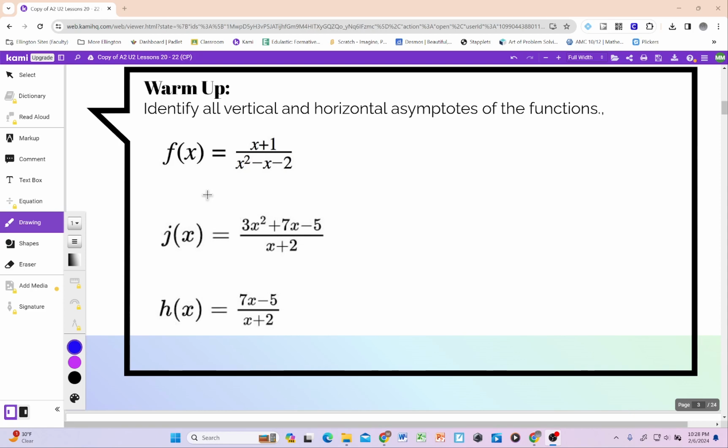So vertical asymptotes are easy enough, right? Vertical asymptotes are when the denominator equals zero. So I'm just going to put vertical asymptote, okay? Now, hopefully I can write okay with this system. My crosshair is a little bit different, but remember that we want denominators equal to zero. So for some of these functions, we can tell pretty easily what that's going to be: x equals -2, and x also equals -2 down here.